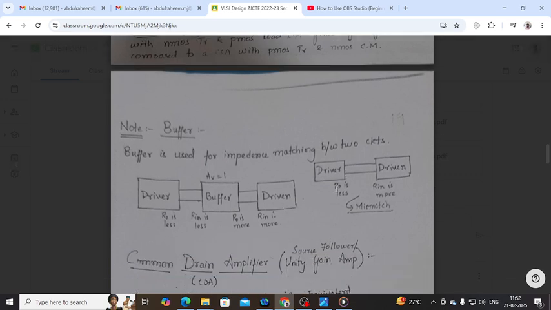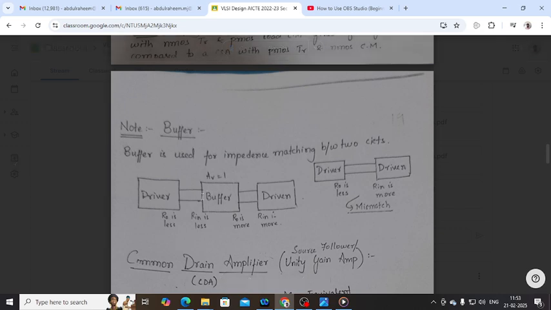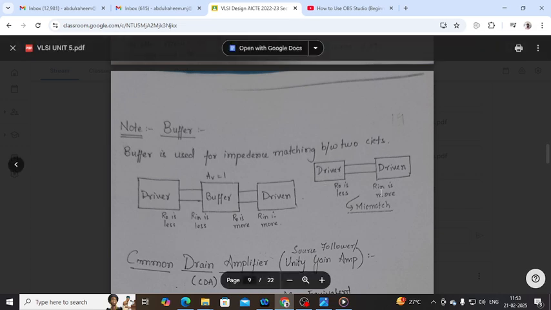Output resistance should match the input when you have multiple stages. When I try to teach you in the same language, you should understand. That is matching: if you understand, then the source of mine will match to you. If you are unable to understand, that is called mismatch. So you have two different circuits. Let's take this as circuit 1 and this as circuit 2. Circuit 1 has less output resistance and circuit 2 has more input resistance, so there is no impedance matching. You should understand it.